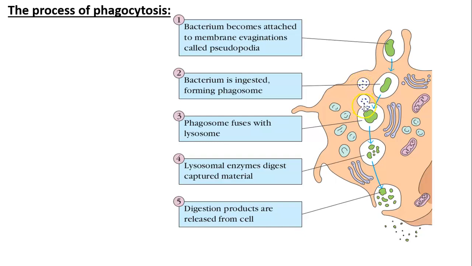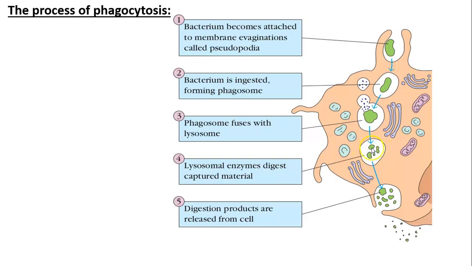Lysosomes are the destroyers or the garbage collectors of any cell. So they contain enzymes that can digest any foreign body or anything that the cell wants to destroy. Digest means break down. Then the content of this lysosome, which are enzymes that can break down any foreign body, will then be poured into the phagosome and digest all of the captured microorganism.